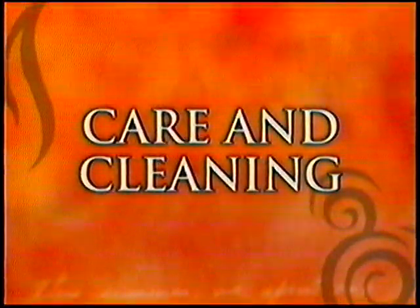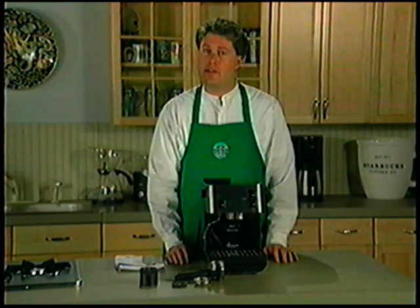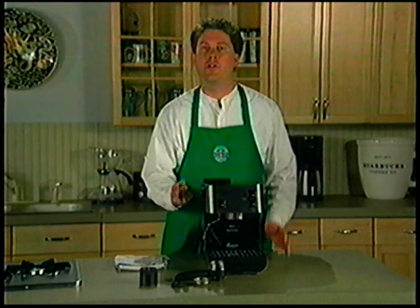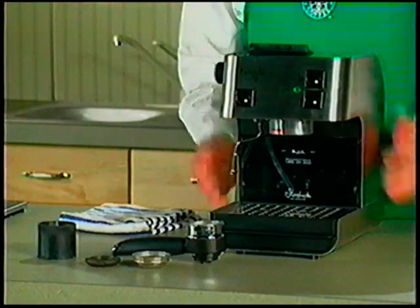Your Starbucks Barista espresso machine will bring you years of coffee enjoyment if treated properly and cleaned periodically. Brewing espresso and heating milk can cause a few problems that are easily avoided with some quick and simple care and cleaning procedures. The 3 areas of concern are the brew head, the portafilter, and the steam wand. Let's start with the cleaning of the brew head.